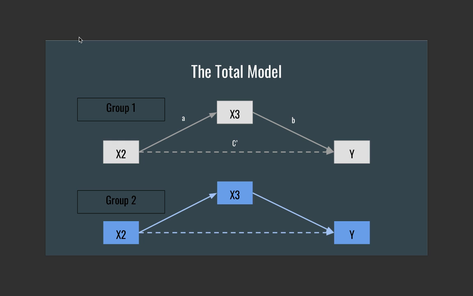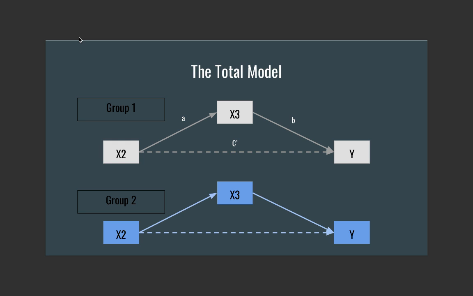However, using dummy codes can produce problems when trying to interpret the effects of interactions. Additionally, it's often debated in the literature whether or not dummy coding violates the assumptions of path analysis. Because of this, I decided not to use dummy coding, and I grouped my categorical predictor x1 in order to look at the differing effects of each level and their effects on the other variables in the model. As you can see in my model, x1 is implicit because it's grouped as either group 1 or group 2. Essentially, I ran linear models and the complete path analysis twice, once with each group, in order to code the categorical variable x1.